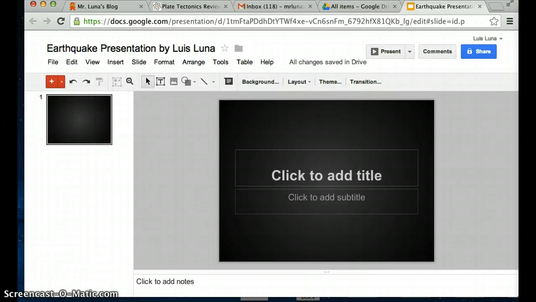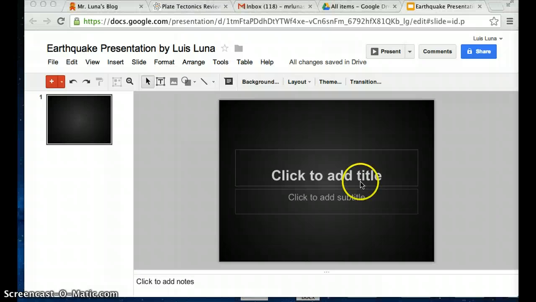Now this is in Google, so anytime you add or delete or work on it, even at home or the library or anywhere, it's going to be on here. You can work on any computer as long as you have access to internet and access to your Gmail. You will be able to continue working on this. So that's a benefit. In case you're kind of behind, you can work at home and finish this and try to complete it.